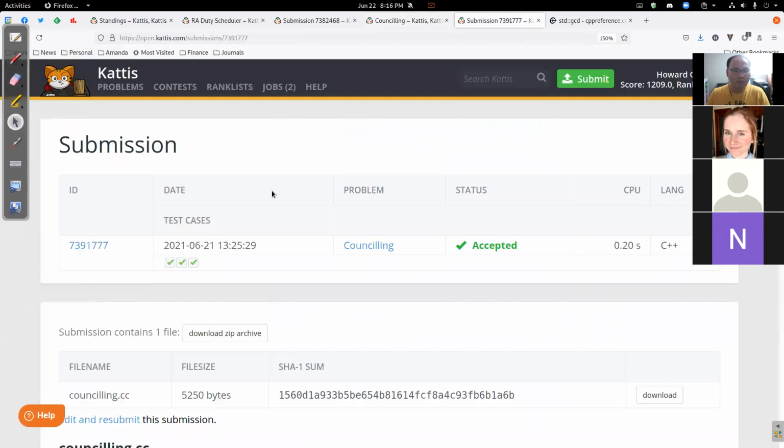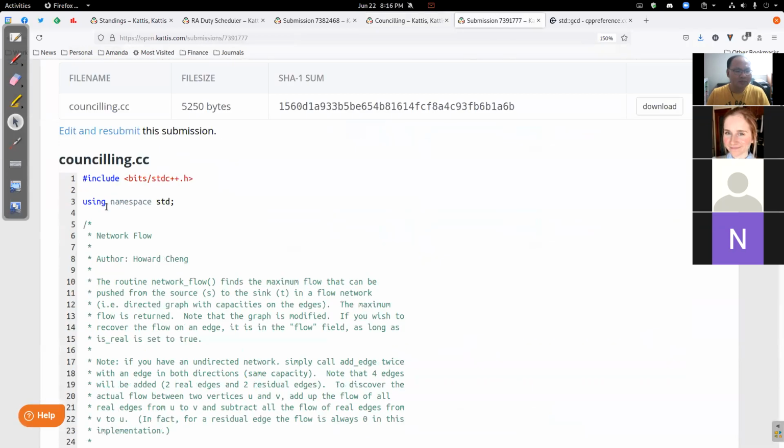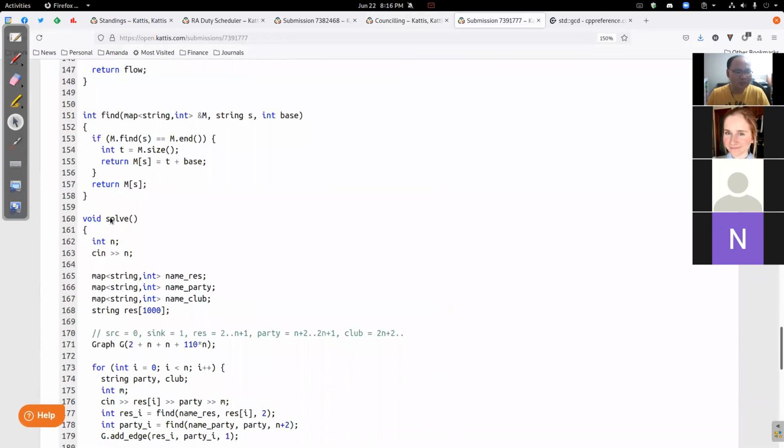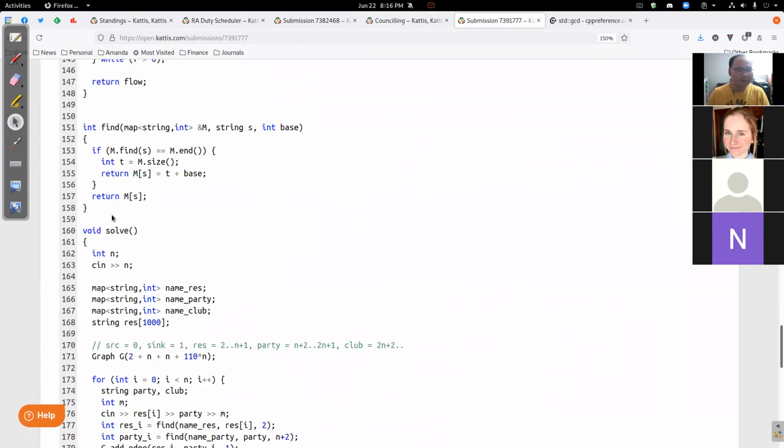So just to show you the code. Again, I start with all this network flow code that I just copy. Now this is just a general function that basically has a map that converts the name as a string to a number. And then basically I ask, have I seen this before? If I have not seen this word in my map before, then I add a new entry.